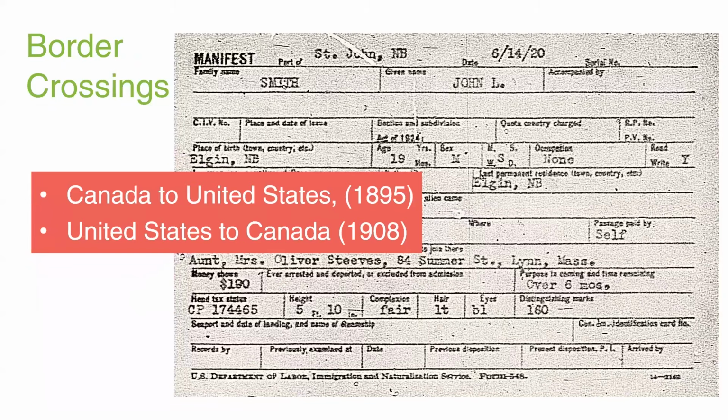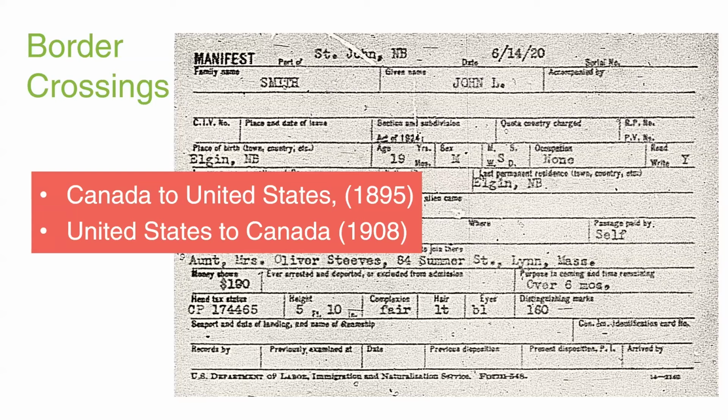Border crossings are a huge deal, especially as we're dealing with a lot of border crossings between the US and Canada. But it's important to note that border crossings aren't what we think of today. There's not these big posts now that you have to go through. There was a lot more fluidity between the countries. People could walk over on a footbridge, or they would take a boat over, and nobody would really be checking for a lot of these different people coming back and forth.